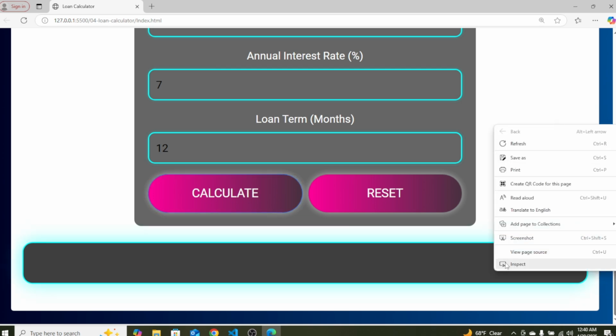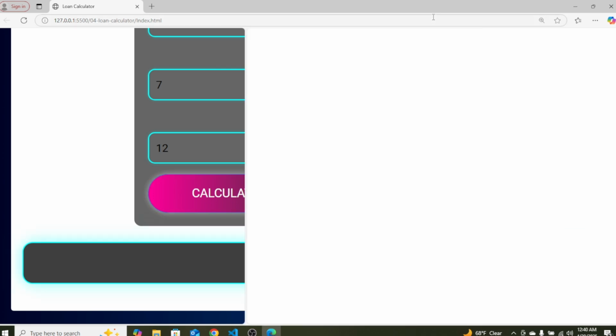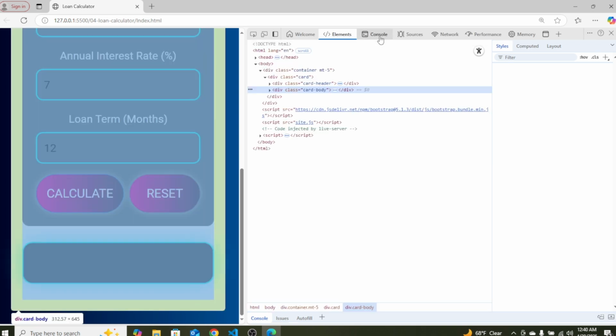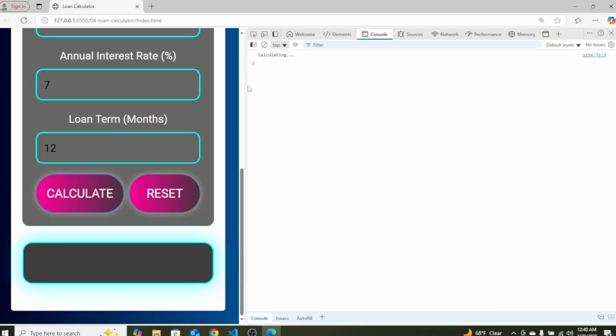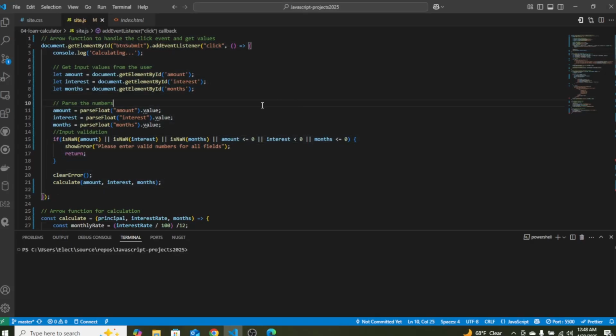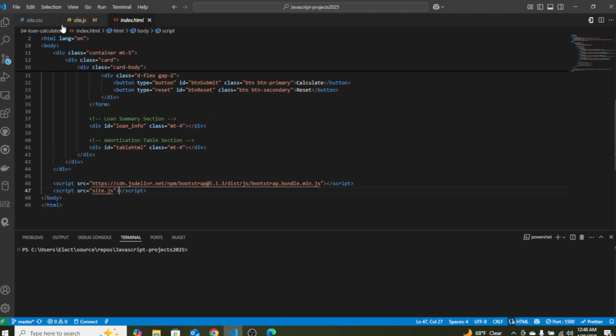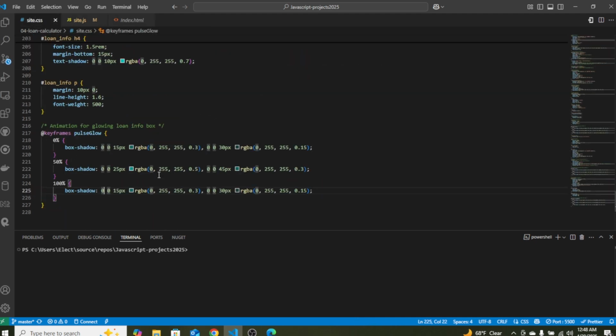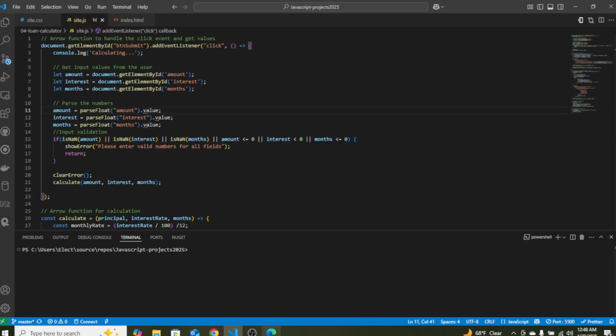Let's see what's going on. It's just calculating. What's going on with this thing? All right, let me take a look over here. So the HTML looks good. Okay, so let me go back over here, see if there's any errors.